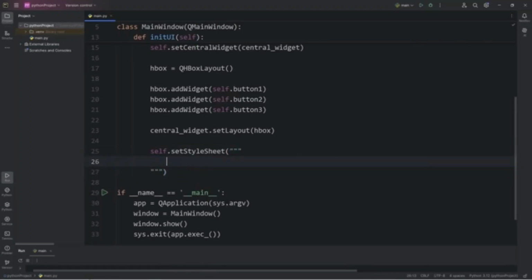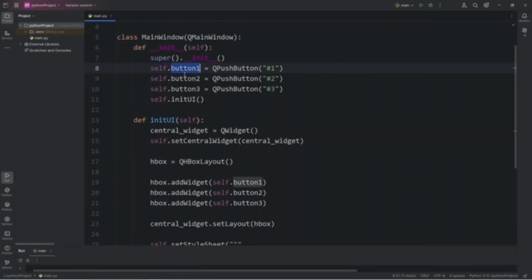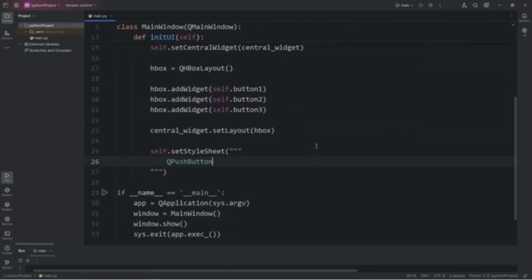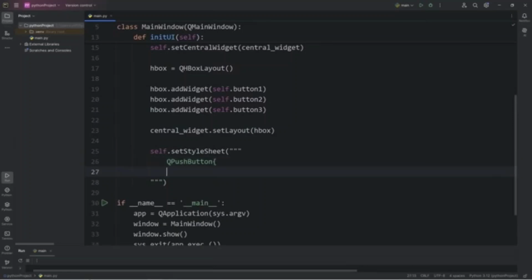So let me give you a demonstration. We could individually apply CSS-like properties to each of these widgets, but we could select an entire class of widgets too. Let's select the class of QPushButton, then add a set of curly braces. The following CSS properties will apply to all QPushButton widgets.